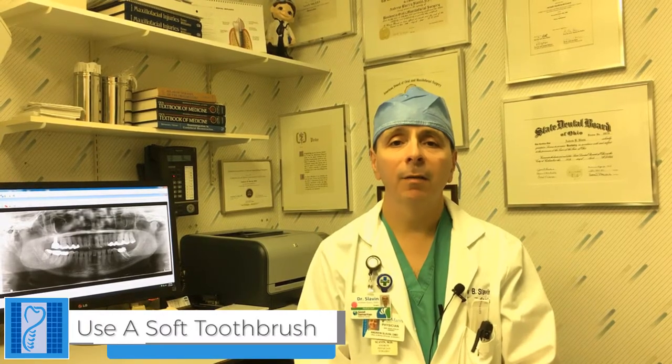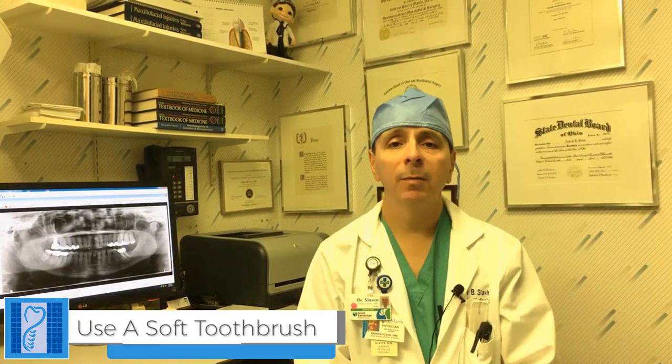So the best thing to maintain your implant with is a soft toothbrush and those small bristle brushes called proxy brushes to go between the adjacent teeth.